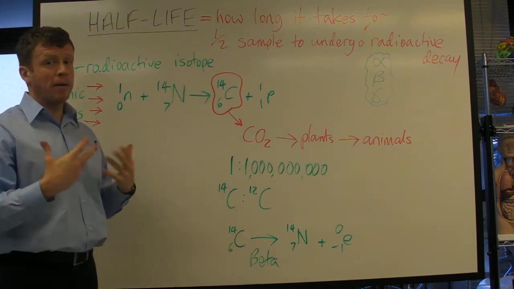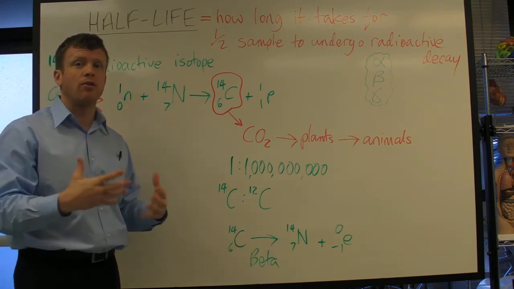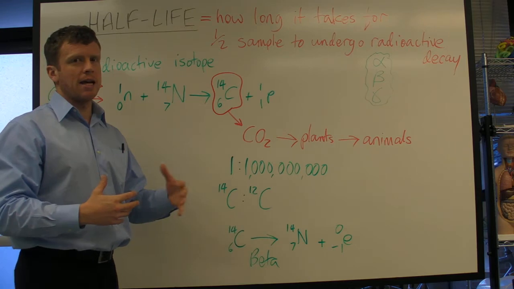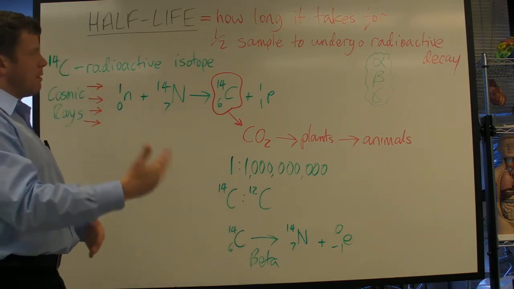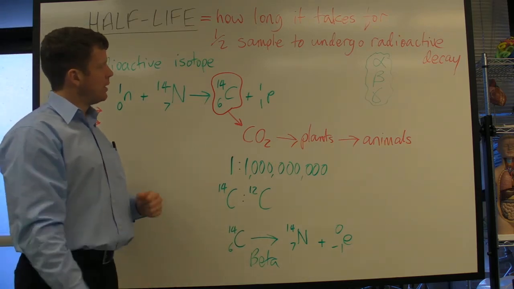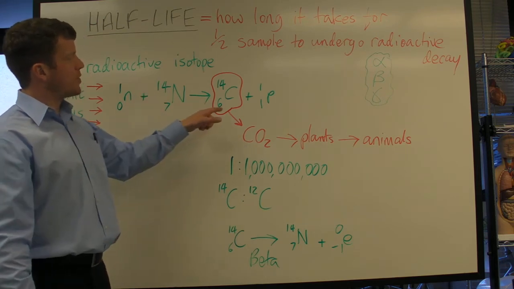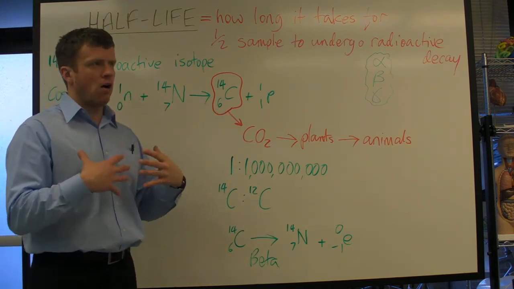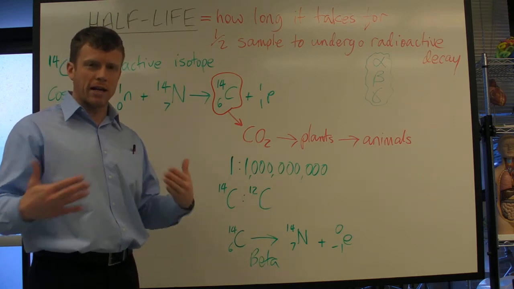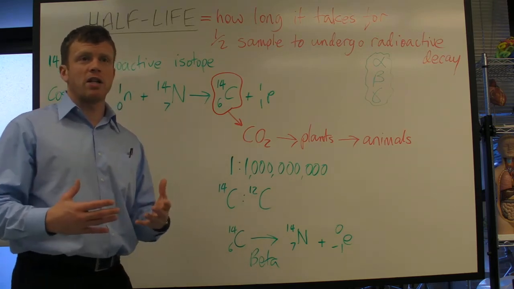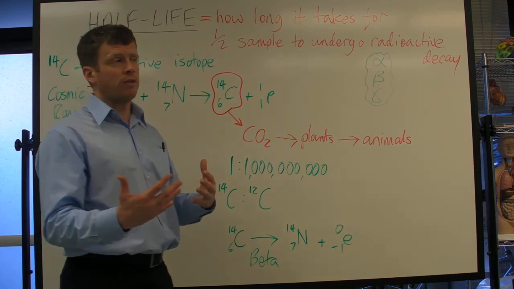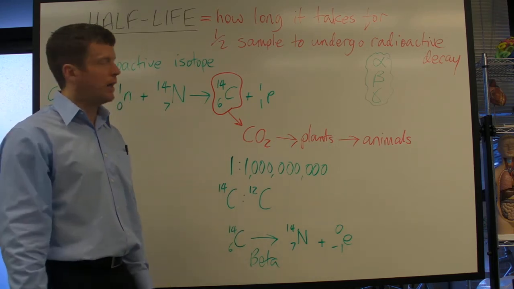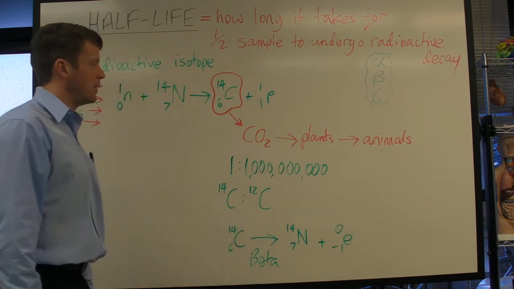So how does it end up in animals and plants and organic material that we use carbon dating to actually date? Not dating that way, but just dating how old they are. So the carbon-14 that is in our bodies right now and is in all organic material, and the definition of organic material is anything that contains carbon. So that includes most or every plant, every human being, every animal, and any living thing contains carbon.